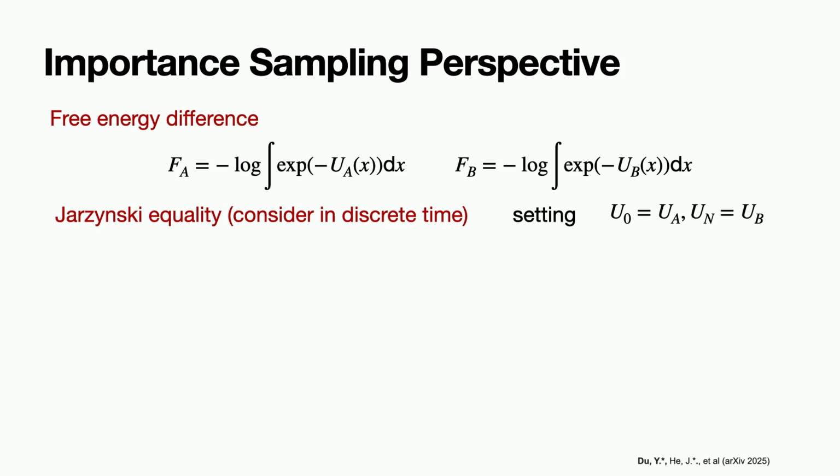What I really want to talk about is the non-equilibrium method to solve it, the so-called Jarzynski equality. I won't write down the Jarzynski equality. I want to derive it in a similar manner using importance sampling in discrete time, to show why it is also an importance sampling method and how we can talk about the bias and the variance.